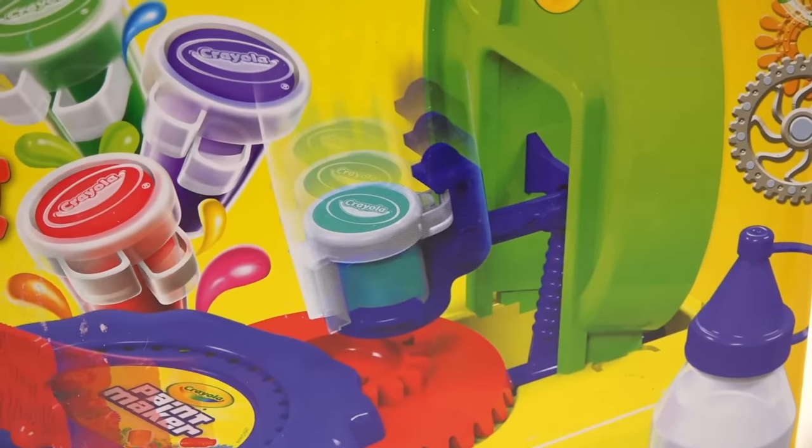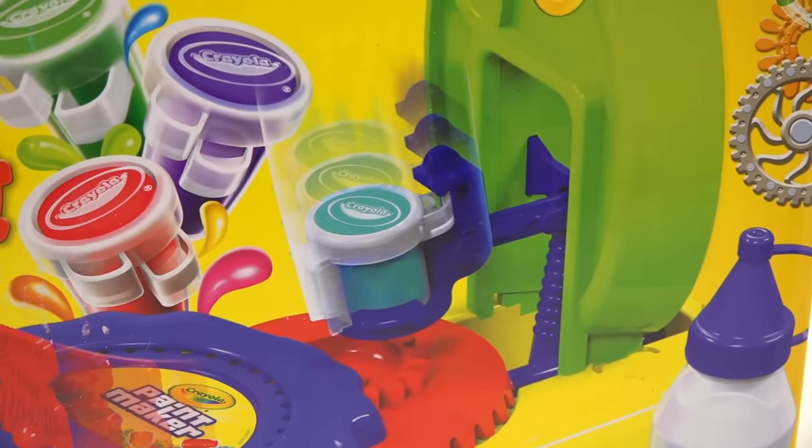But yeah, the box does show that we have a shaker for the paint itself. So we're not only going to be making Crayola paints, but we're going to be trying a viral hack to make your paint even better. So this hack's been going everywhere where you basically use a cornstarch solution inside your paint and then it's going to be a thicker, nicer quality. Is it true? I don't know. We're going to find it out together.